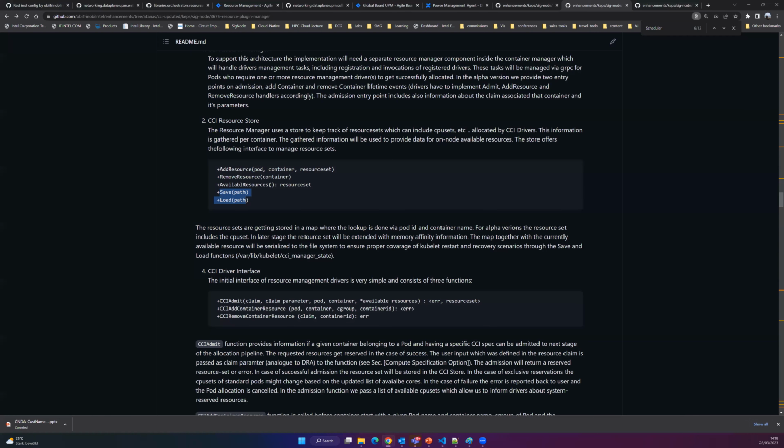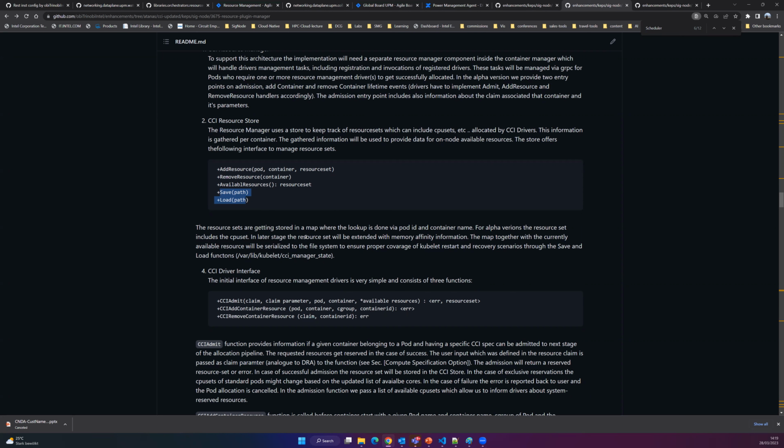So, going back to the CAP. The next proposal was if we can make the component, the CCI manager, completely self-manageable without the need for any DRA kubelet drivers or kubelet plugins.